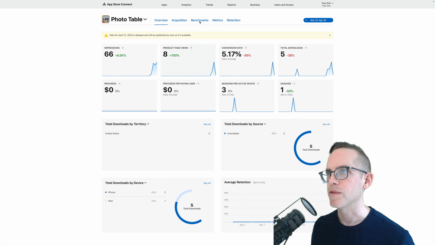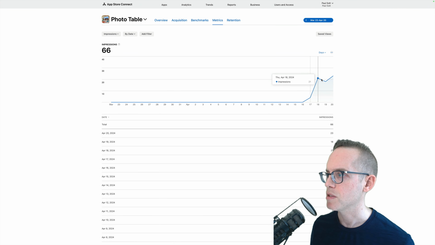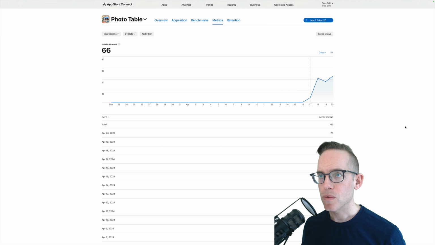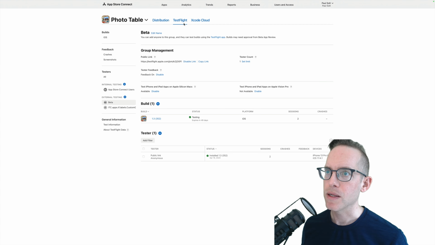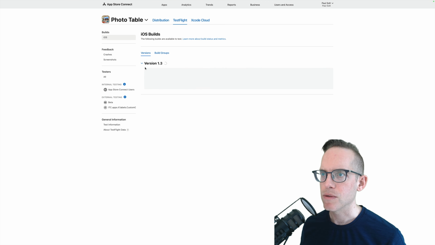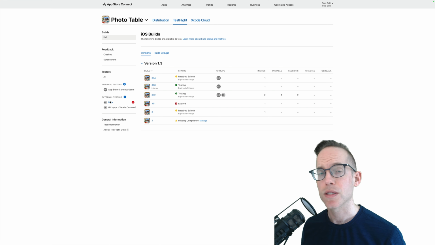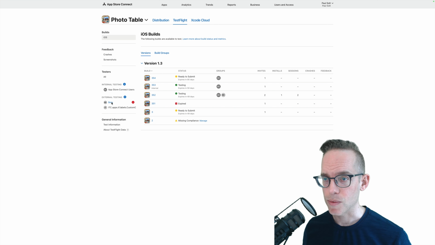But this is sort of the analytics. If we look at this page, you can sort of see the impressions. So getting modest impressions. So if we look at the TestFlight, under TestFlight, you can come into these settings and then you'll see your different versions. But what you actually have to click on is the external testing, which is on the sidebar. So this stuff's always moving around, and this is where we go.